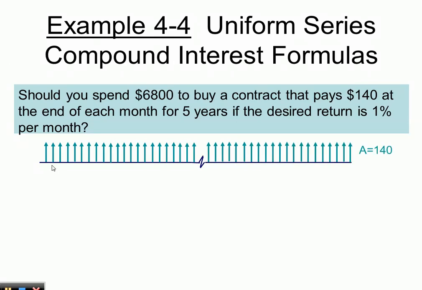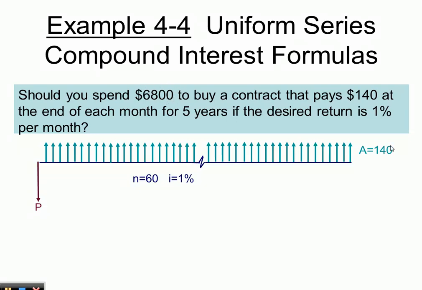This is our cash flow diagram. Remember, we always do the cash flow diagrams first so we can understand the problem better. It helps us visualize the problem and understand what's going on so that we know what formulas to use. So we can see that the structure of the time series here is every month, months after months, we have the same amount, which is a uniform series. And the uniform series amount is 140.